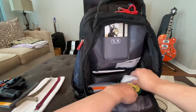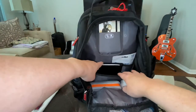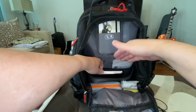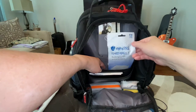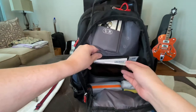That kind of limits my bug out abilities. And then the rest of this is just divided compartments, like if you had files or folders. I have a set of masks. These are from Korea, like N95 masks or something. I got a notebook in here.